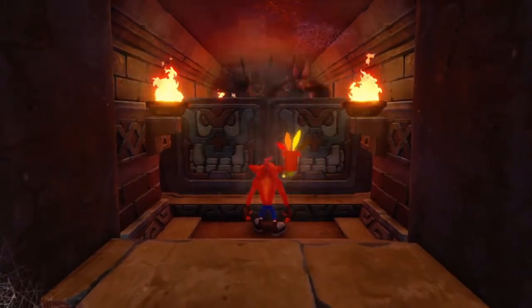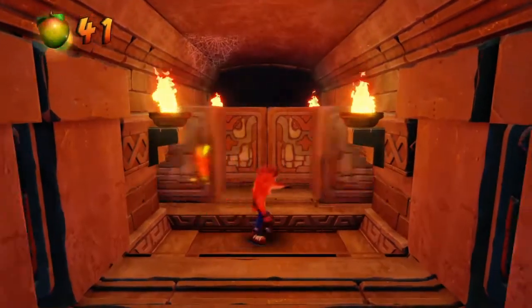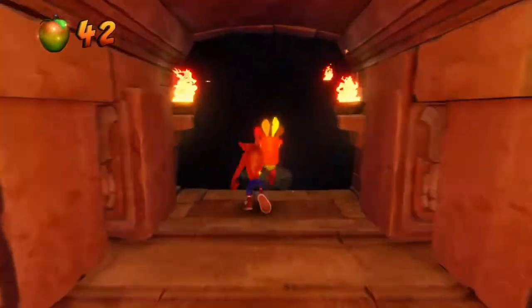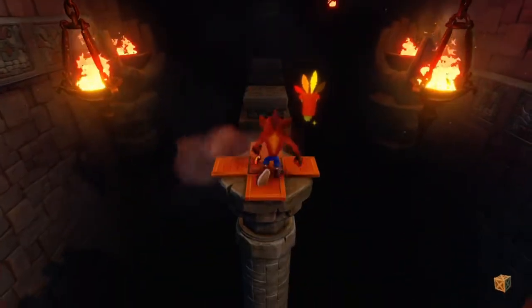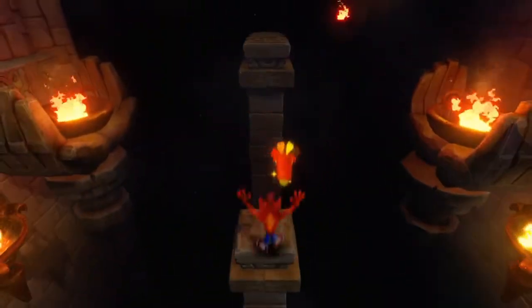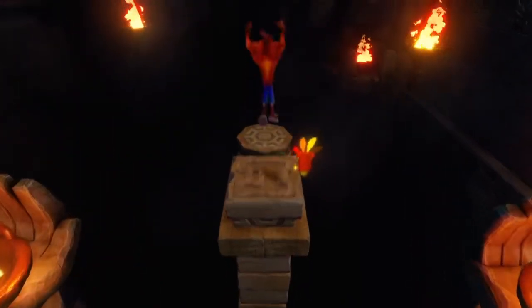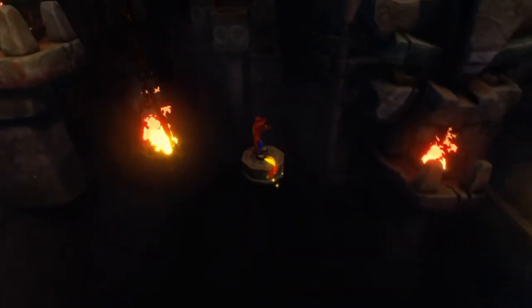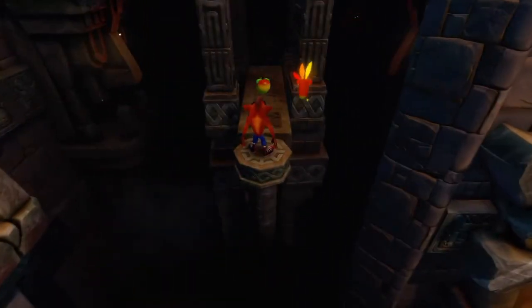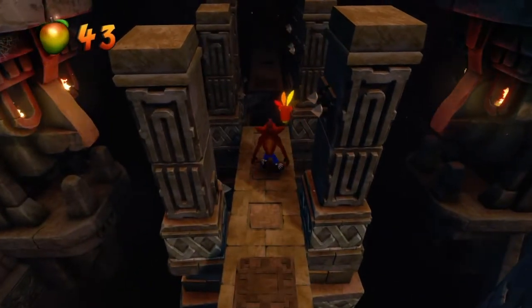Okay, let us do this section then. So let's not jump when we don't need to. Oh, nearly jumped. So we need to go like that. There we go. Sorted. Right, across here like that. Get the checkpoint. Nice. Thank you very much. Well, at least we got ourselves a checkpoint, which is always good. Here we go. I thought it wasn't going to take me anywhere. I was like, okay. Are we just going to stay here?